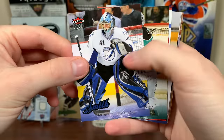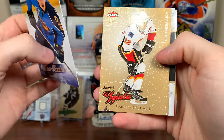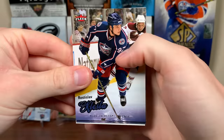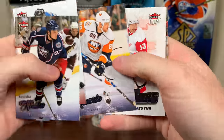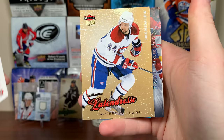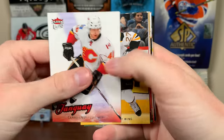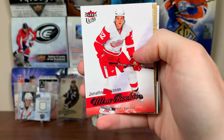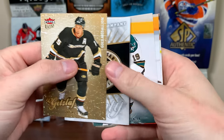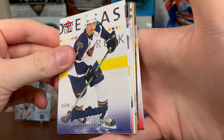We got Mike Smith — early Smith there. Nabokov, Williams. Jordan Lavallee ultra rookie. Joe McGilla gold medallion. Rusty Klesla, Milan Hejduk, Comrie. Pavel Datsyuk Difference Makers. We got another EX — I can see it. It's Paul Kariya! Guillaume Latendresse gold medallion. Paul Kariya on the Blues EX — there you go. Nice. Getzlaf, Dru. So Tangay, Murray, Turco. Jonathan Ericsson ultra rookie — played quite a bit, big defenseman, Red Wings. Ryan Getzlaf gold medallion. Joe Thornton, Campbell. If this is a full series, I'm definitely going to brace through the base in the next parts because it's going to take a long time. We got another EX here.